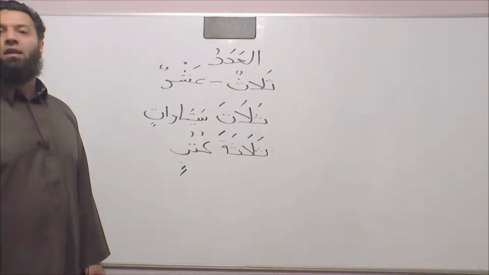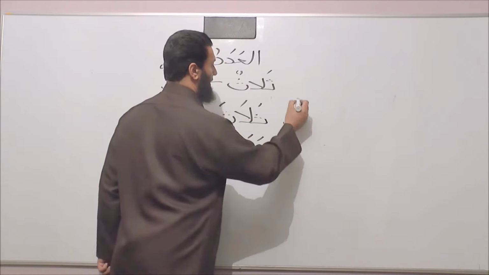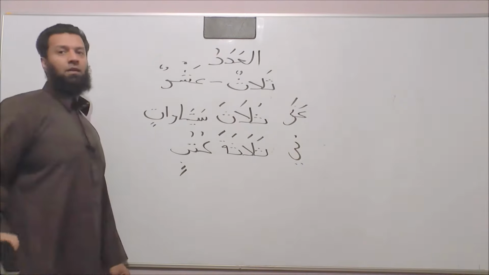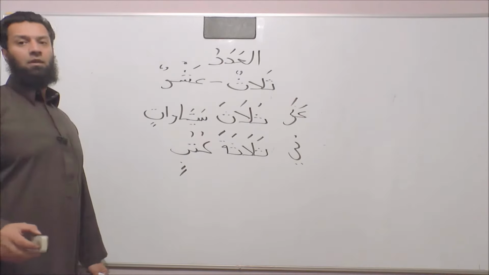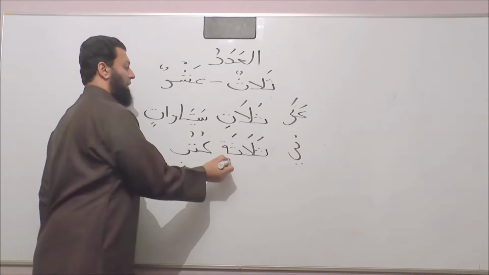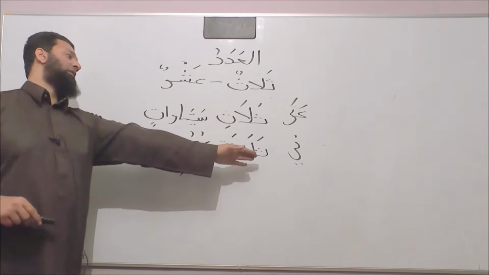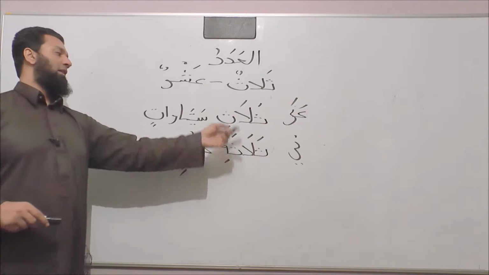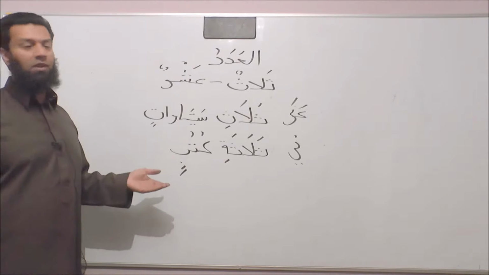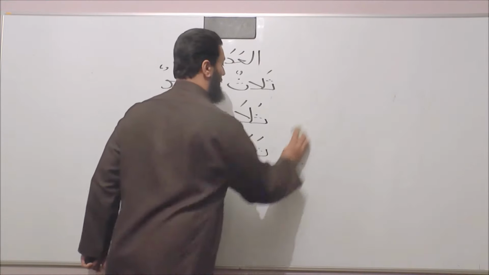Now if we wanted to mention the majrurun state, then we just simply add, for example, a harfu jar like ala, aw, and fi. And now what's wrong with it, Ya Rajan? Should it be Thalathi and Thalathati? Yes. Okay. So we have jarun wa majrurun in both instances, both majrurun mudafun, and then we have mudafun ilayhi in both instances. Wa alamatu jarrihi tanweenu kasra. Right, exactly the same. So that is 3.